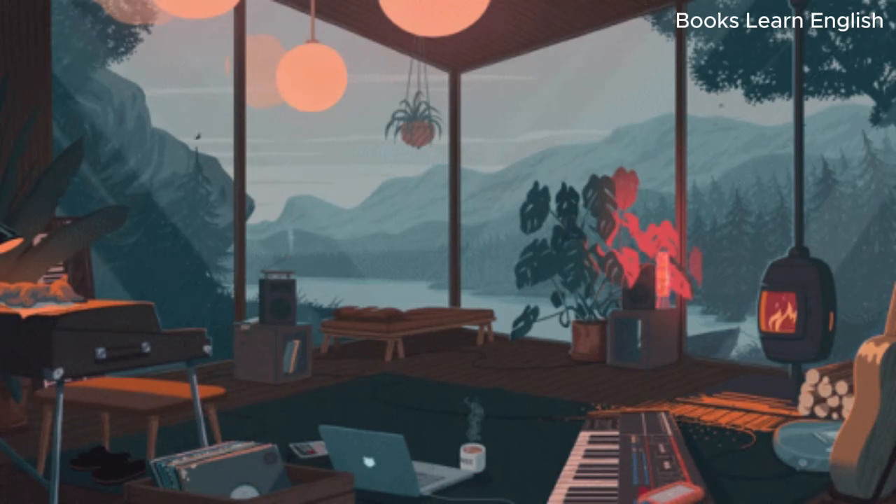Did you lose any species? No, we managed to get them under control before that happened. But if Asian bees got in, there could be other consequences. We could lose a lot of money because it's estimated that native bees' pollination of flower and vegetable crops is worth $1.2 billion a year. So in a way, they're the farmer's friend. And another thing is, if you're stung by an Asian honeybee, it can produce an allergic reaction in some people, so they're much more dangerous than native bees.